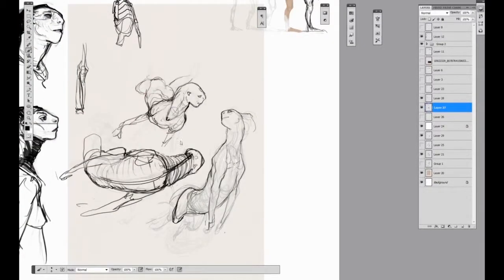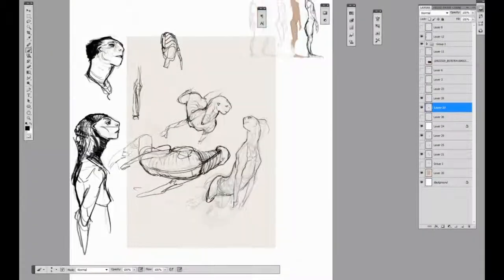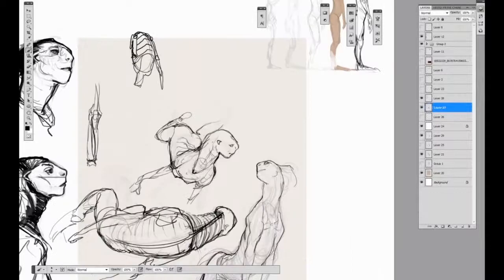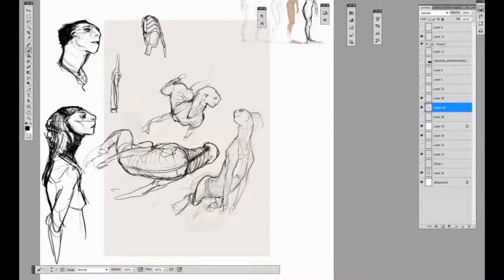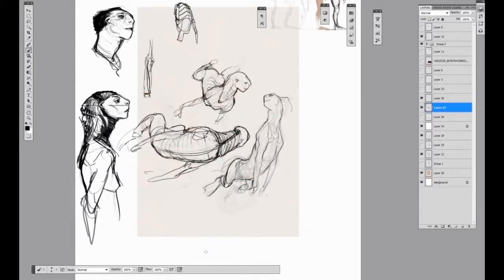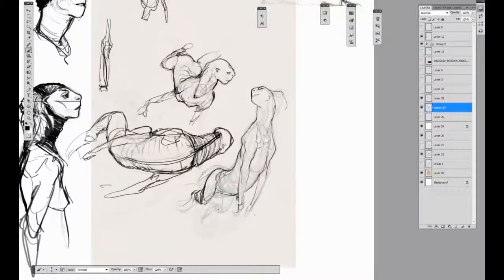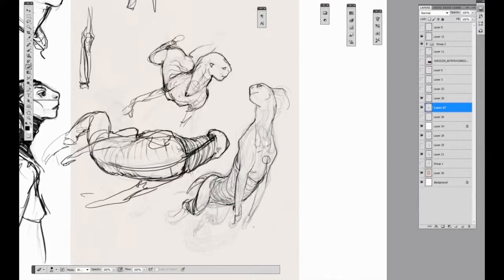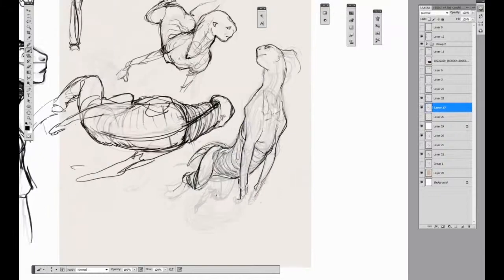So I think the top creature and the side creature, those whose faces we can see, will be girls, female species, and the guy on the front, the one who is rotated back to us, will be male species. Let's call him Ben, I guess, and then top girl will be Cindy, and side girl will be Kate. That's my wife's name, by the way. I hope she doesn't mind.